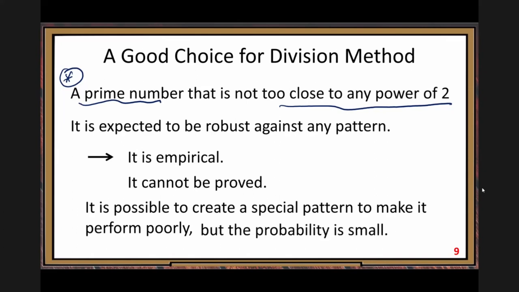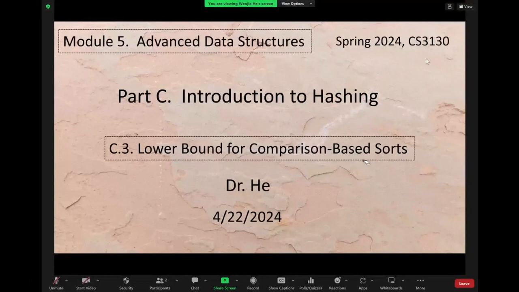So next. All right. Probability is small. Next, before, I gave you the formula, and we did a few questions, but I didn't explain why that formula is correct. So here I need to explain how to derive that formula. We want to find the lower bound for comparison-based sorts. From the name, you can see we only consider those sorting algorithms that use comparisons to determine the sorting order.